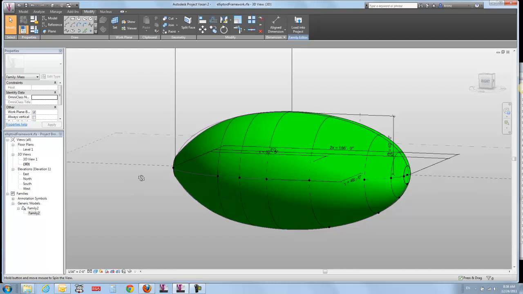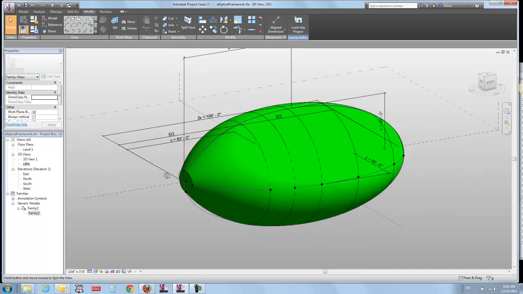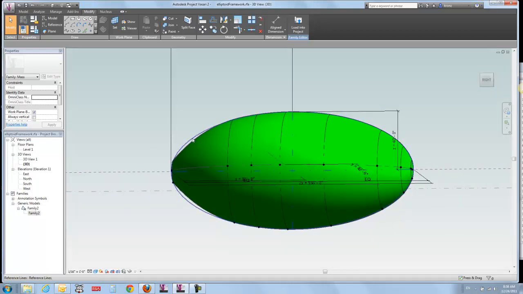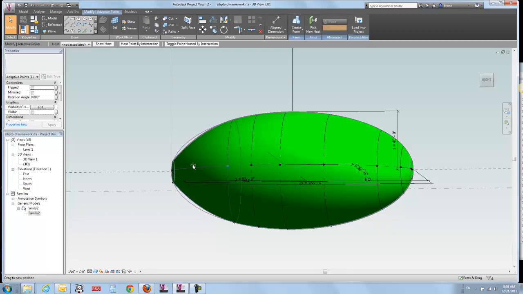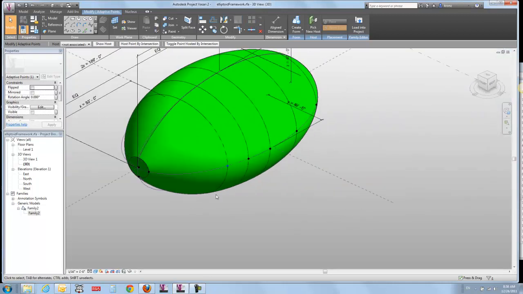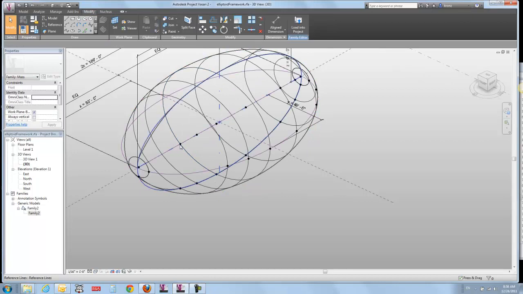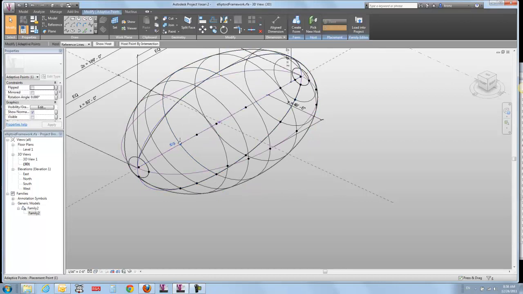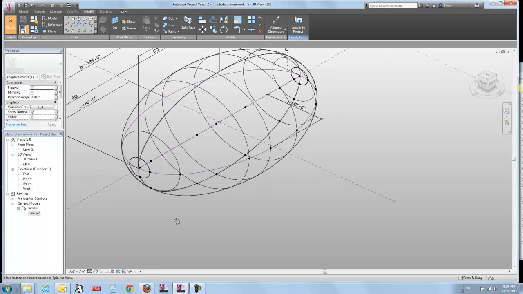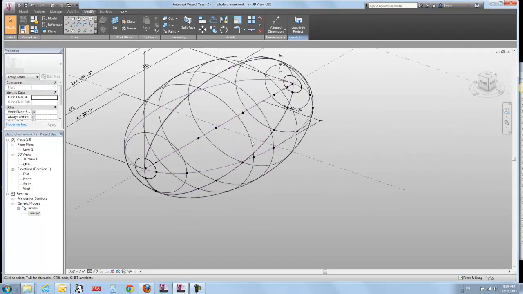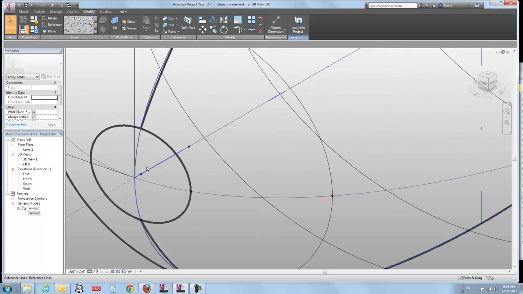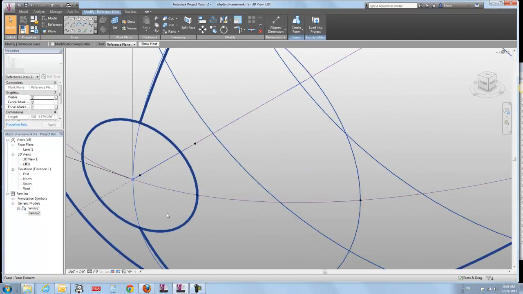Now, I've got these sort of stumpy ends, right? And it looks like I've also got some bad relationships here, right? But again, this is as much or as little detail as I want to add. And I can also sort of redistribute my profiles. Whoops, I grabbed the wrong one. I want to get one of these guys in here just to make it sort of conform more closely to my ellipses. And you know, I could add a ton more of these profiles, but also I can go in here and I can get this guy. See that guy? This is the very last profile.